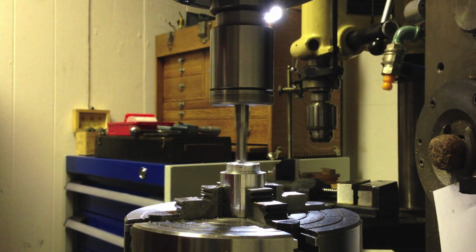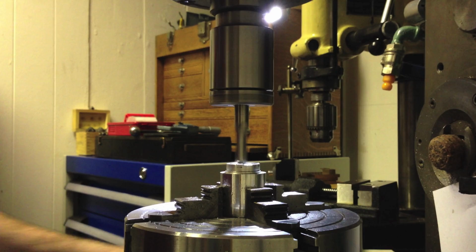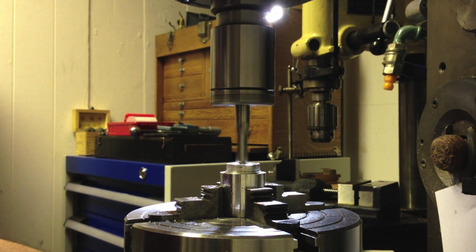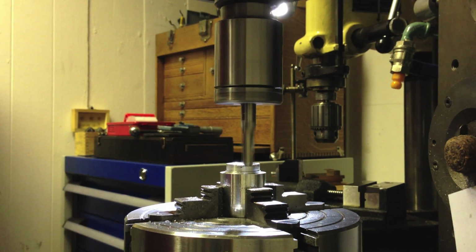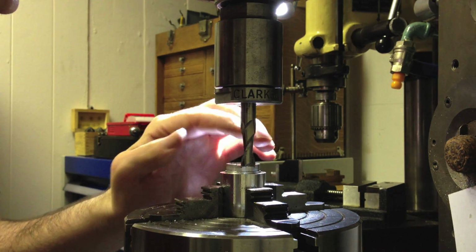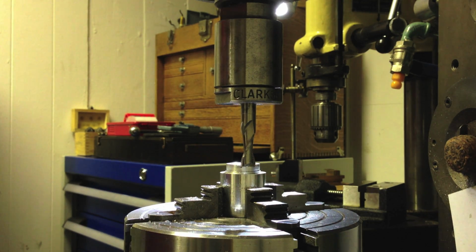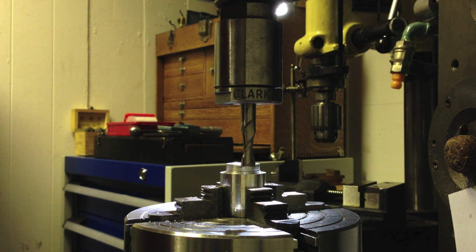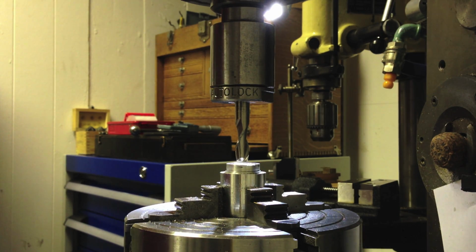I'll take it to depth. Okay, that I would say is about 2/10 under full depth. And in fact, I'm just shaving that surface, so exactly at the right depth. Okay. If this seems unnecessarily laborious, it's because I don't want to move the workpiece on its little mounting here, because it's not very securely mounted at all. So I'm taking very light cuts, very gentle on the workpiece. Lovely. Okay. That's that job done.